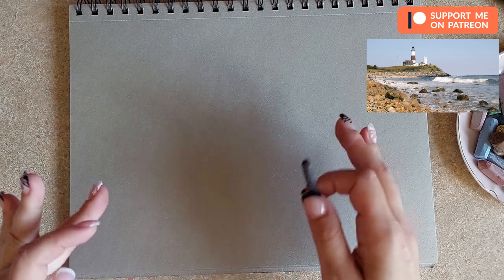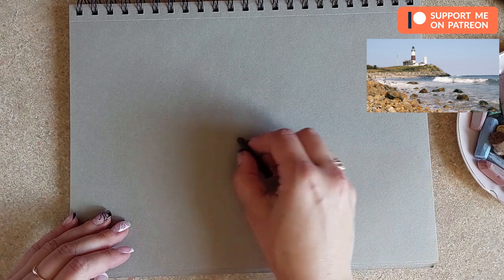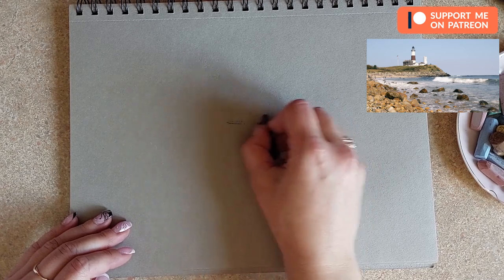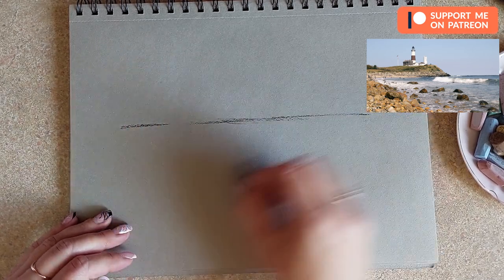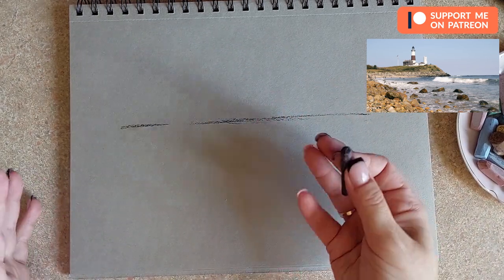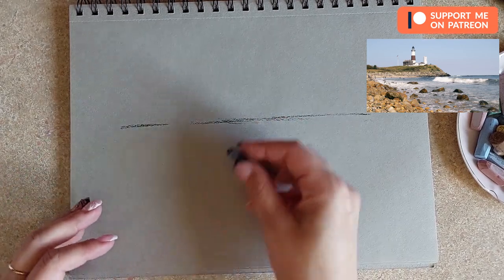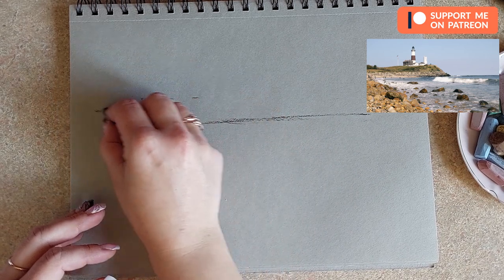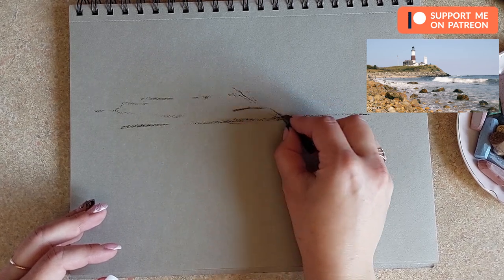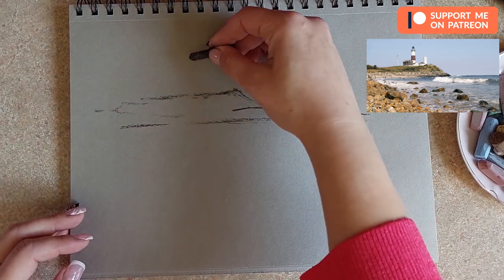You can see how your drawing is going to look while it's still at the initial sketch stage — you'll see all the values. I'm going to start by creating the horizon line, raising it just a bit higher than the middle of the page. I don't want to make my lighthouse enormous, as it would break the illusion of it being in the distance, so I'm going to draw it quite small.